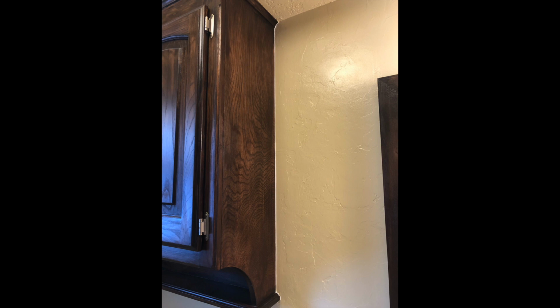I also added a little bit of painter's caulk to clean up this line from where the cabinet meets the wall, and I felt like that made it look a little bit better.